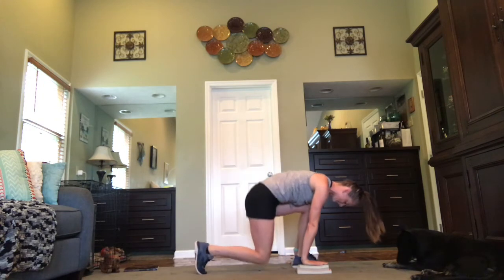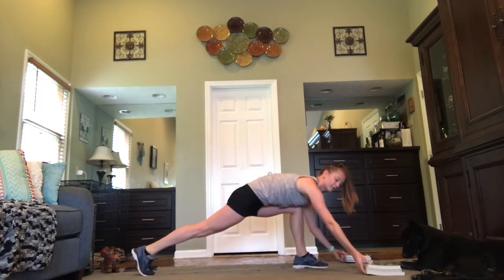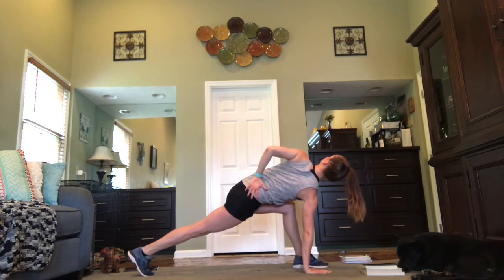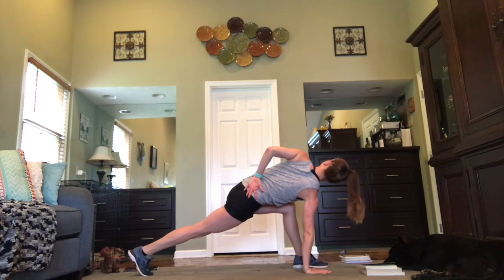One more here. Awesome. Again, I'm going to come back to that lunge. I'm going to move these out of the way here. Plant that right hand on the ground. Inhale the left arm up to the sky. Exhale it behind. Good. Softening the shoulder. And twist as you let the air out.